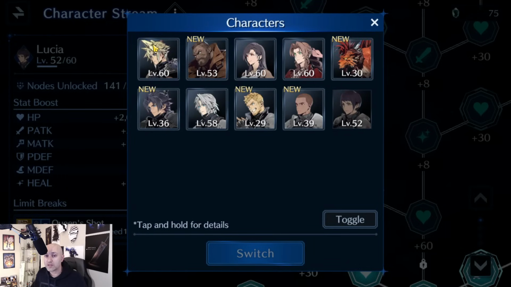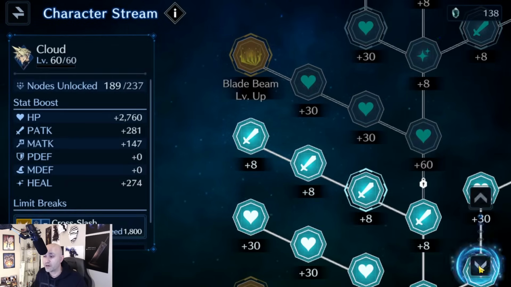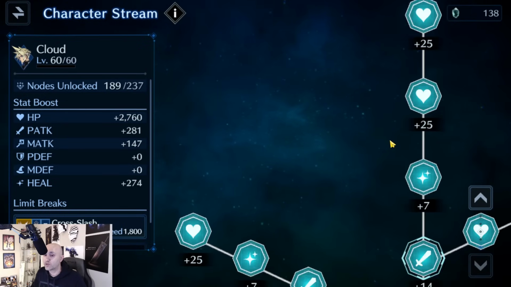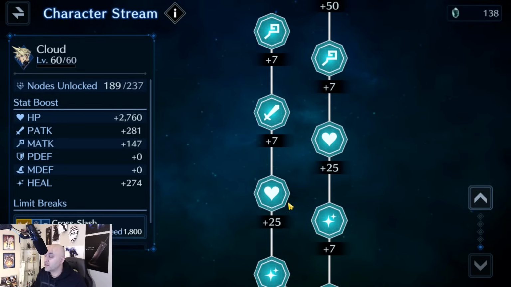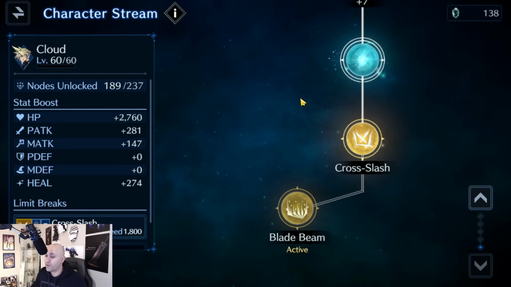So let's say you focus on Cloud, Tifa, and Aerith, okay? And these are the units you want to get up. So when you switch over to here, you're going to have a few different things you're going to note. As you progress through the levels, you're going to open up additional stat streams, which is going to give you stats. Now, understanding how this works is very important because these character icons that you get called fragment memories are very rare and they shouldn't be used for everything, okay?